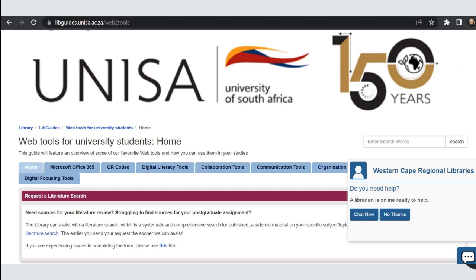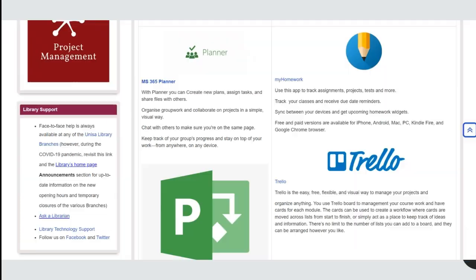So if you're very new, you've never done this, and even if you're a returning student who has never used it, please visit the library site. It is very, very useful. What you'll also find is different apps that can assist you with your literature reviews, also access to different reference managers, helping you with your reference lists and in-text references, but also very much focused on project management skills.